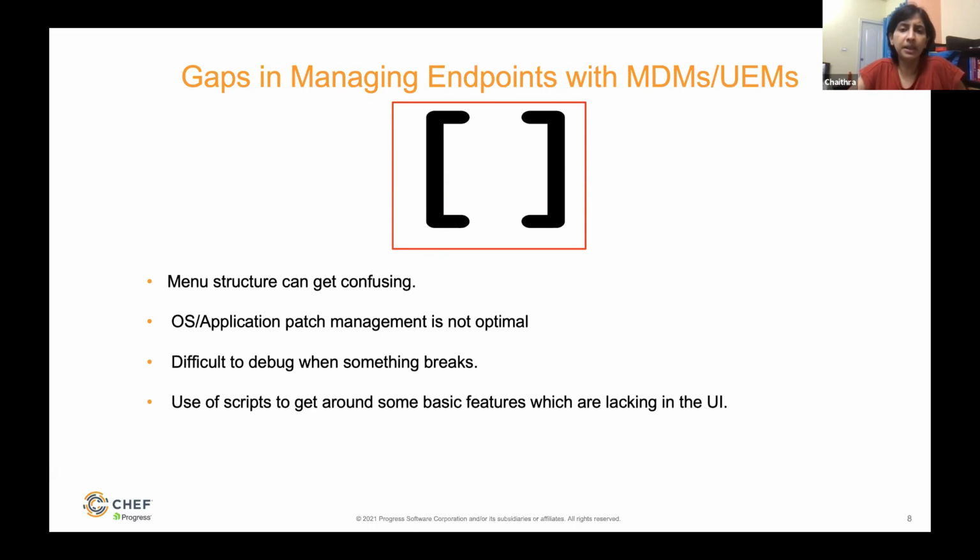Most IT administrators use different OS and application patch management tools. They integrate them with MDMs because OS and patch management is not very optimal with the MDMs these days. There are also many features which are sometimes not available out of the box in the MDM UI. So to complete some of the laptop management workflows, IT administrators have to resort to writing scripts, which are typically uploaded to the MDM. And with scripts, again, you have to write different scripts for different OSs, and there are challenges with scripting as well.